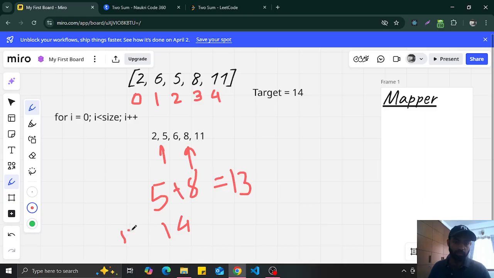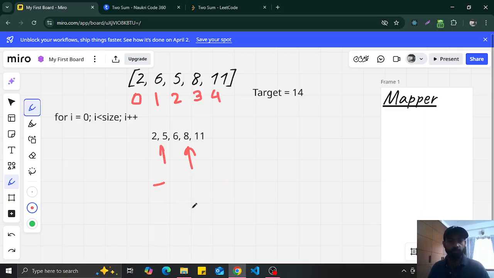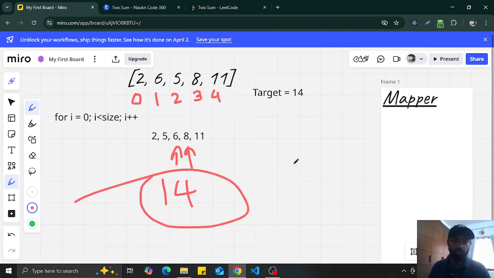13 is less than 14, so we have to increase the sum to match the target. So we move the left pointer to 6. Now we add the right and left pointers, 8 plus 6, which is equal to 14, and then we can return yes.